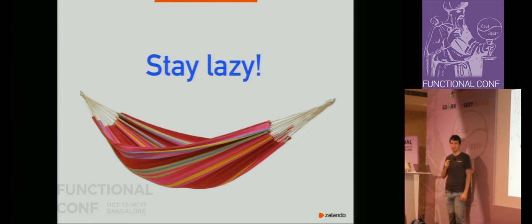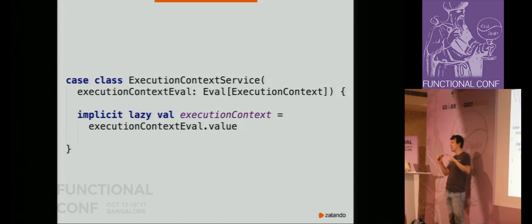One very important point, though, is that because we are doing tree rewriting, every time you instantiate a component, it's usually not the first time you will do it, because every time you rewrite the tree, you reinstantiate a new component. So all those components in their constructor need to do absolutely nothing. Do not start any service, don't do anything. So if you need something like an execution context, you need to wrap it into an eval monad or make it lazy in some way, because you don't want this thing to start every time you create a component. Otherwise, you will be starting it many times.